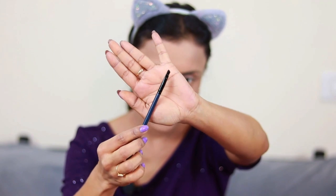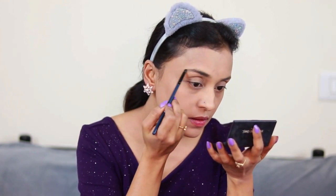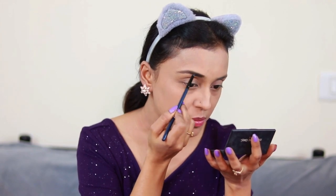The next thing I'm going to do is my eyebrows. For that I'm using my eyebrow kit and I'm going to use the black shade mixed with brown. I'm going to use the Gub brush which is a small, tiny angled brush. The application looks very easy — it's smooth, does not look patchy, and it's blending nicely. This brush can be used for your lower lash line as well as for your eyebrows.